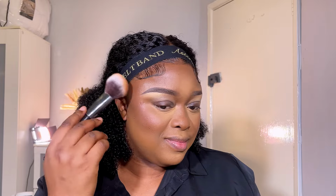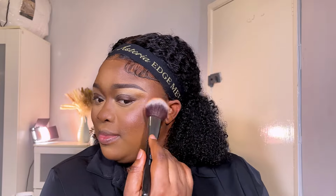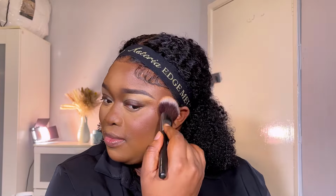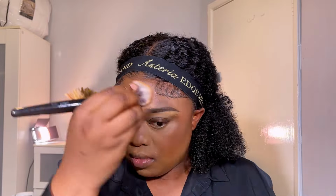I can't do that. So I'm using this L'Oreal powder to set my face. And I love to use a palette a lot because in a palette, I don't have to be picking powders. If I get this powder, I'll go and get that powder. So when you get a good powder palette, you have everything you need inside it. So I love palettes a lot. So I'm setting with a contour shade from the same palette, actually. So I'm just setting the contour.